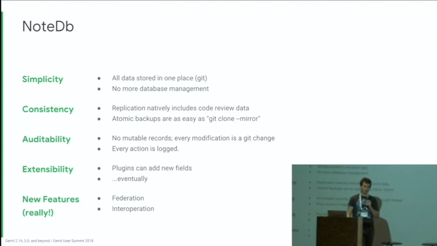There are a lot of reasons that we wanted to do this, mostly for consistency, I would say. My personal number one reason is that you can do an atomic update to add a new patch set ref and also update the database. Either both of those things succeed or they both fail. And you can also replicate these atomically if you want to do a backup. It's just a Git clone that backs up all your data. This also produces a really nice log of actions that I'll show on the next slide.